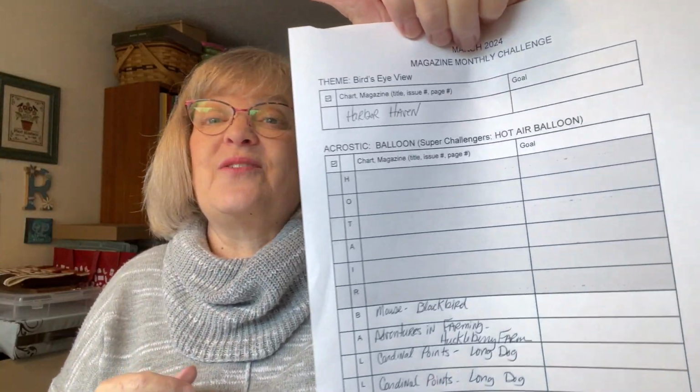I have my March acrostic here, and I'll just tell you what I'm gonna do. So the acrostic for March, the theme is a bird's eye view, and I'm going to do Harbor Haven as kind of my focus for the bird's eye view, because it does feel to me like on that particular piece, it is far away. It's not really zoomed in. So I thought Harbor Haven would be a really good choice for the theme for March.